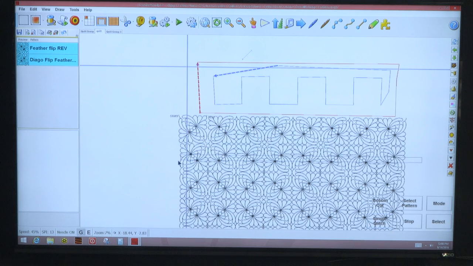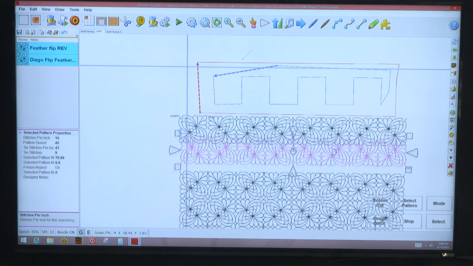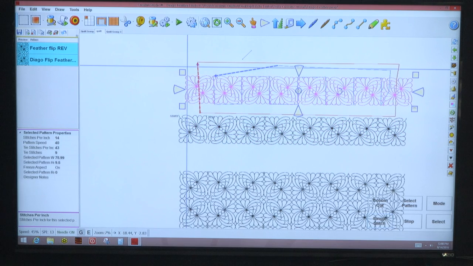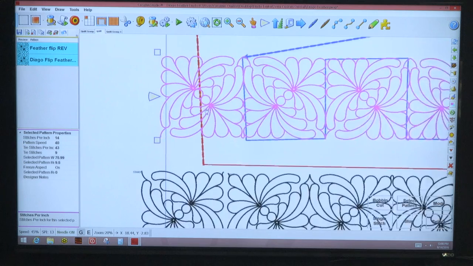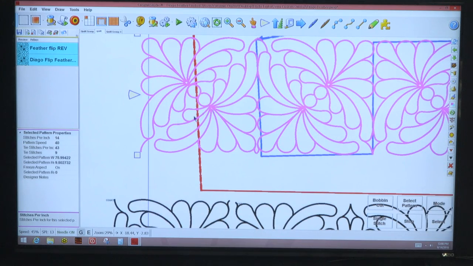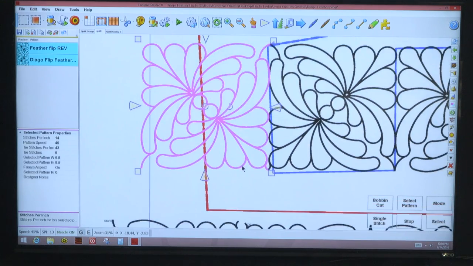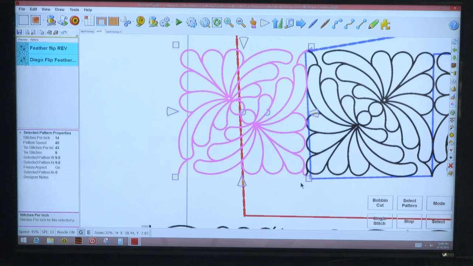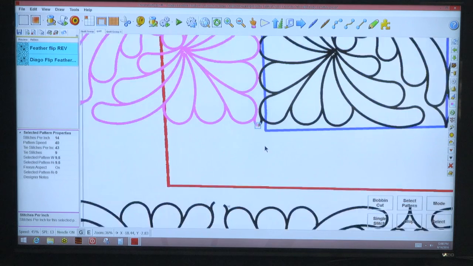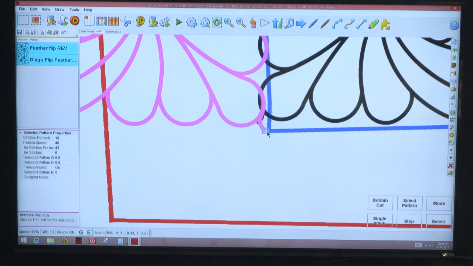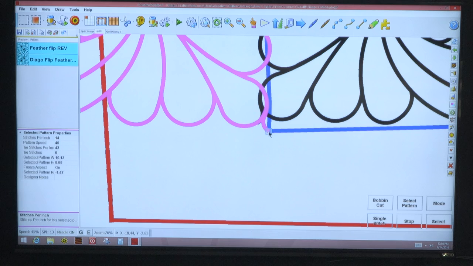I'm going to start with the second row, and I'm going to bring it up, and try and move it so that those blocks fit into that boundary as best I can. I am going to want to fine-tune this. To do that, I'm going to zoom in to my first block, and go into F11, which is the blue handles, and I've got my starts and stops. I'm going to bring the blue square down so that it is right on the corner of that boundary.